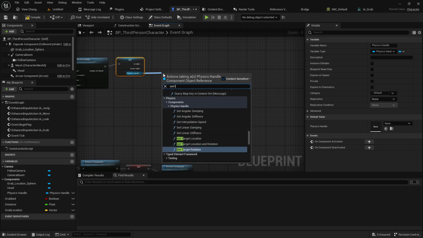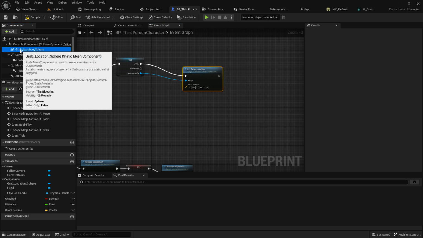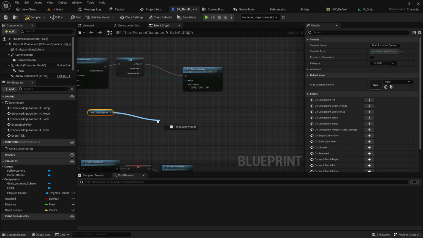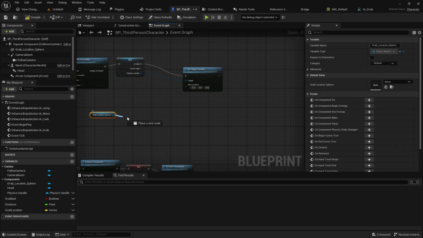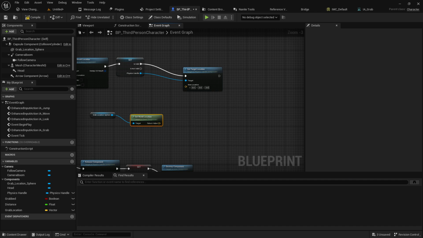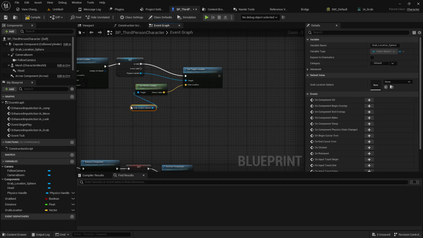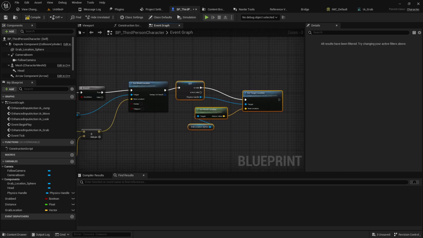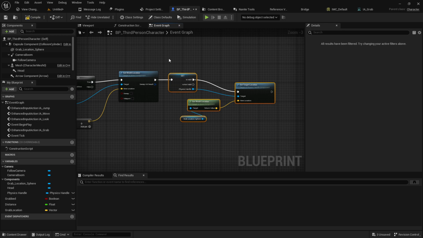So target location, and do world location. Get world location. Set target. I think we actually need this code, but we'll leave it in there anyway and see what happens.